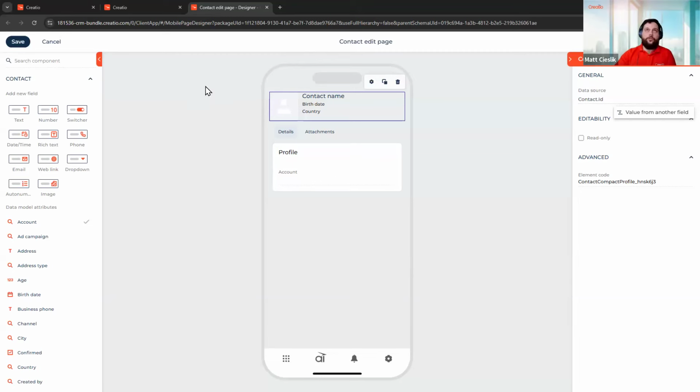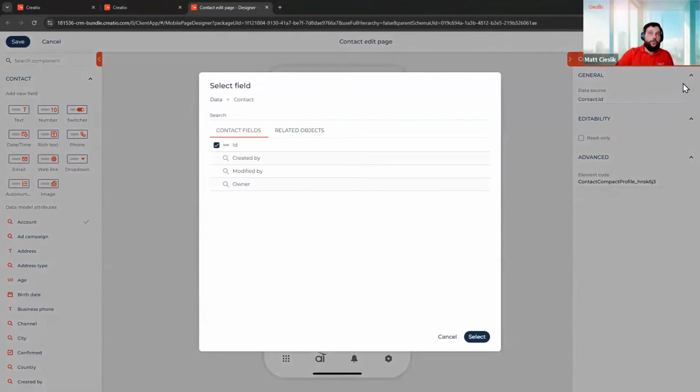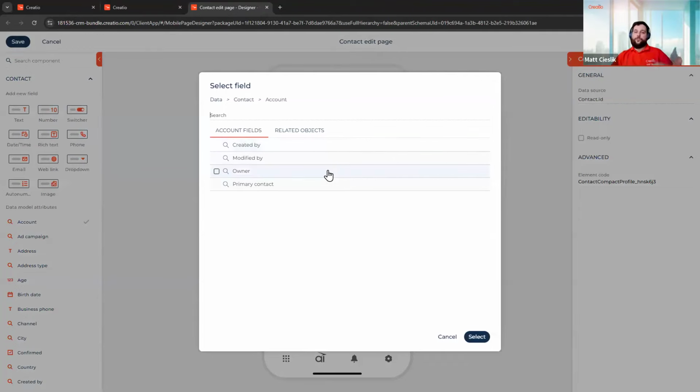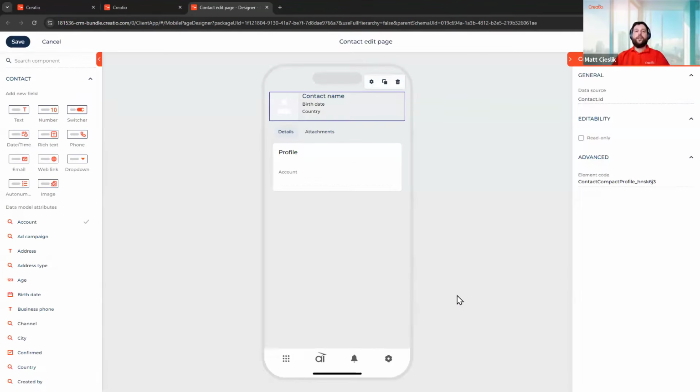But if you would like to, you could also use the contact compact profile to show the information about, for instance, the owner of the given account. So in that way, you need to go to the data source, select the value from another field, go to related objects, go to accounts, and then reach out to the contact lookup for the related object or the existing one.